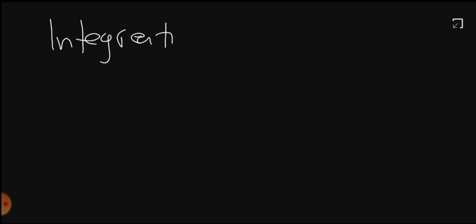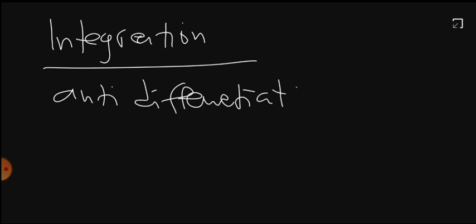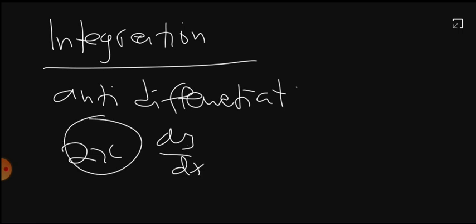So when we talk of integration, we are just talking of anti-differentiation. For example, if you're given, find the dy dx of 2x squared, what you used to do is reduce the power by 1 and multiply the base with the old power. So we're going to have 4x. Now when I talk of integration, it is anti-differentiation.